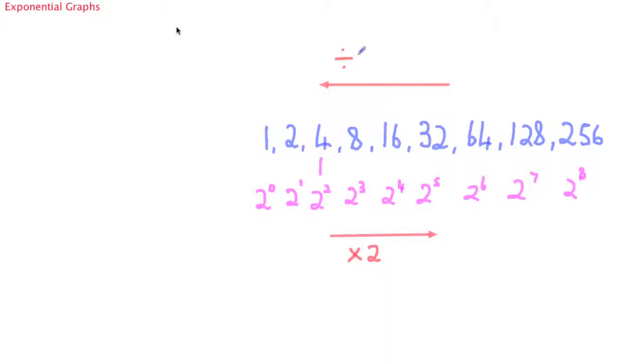And of course dividing by 2 is the same as multiplying by 1 half or 1 over 2. So we can use that to continue that sort of sequence to the left in that we can divide the 1 by 2 to get the previous term and that would be a half. And then we need a half times a half. We'll just write that as 1 over 4.